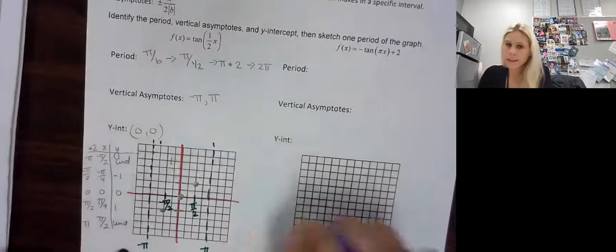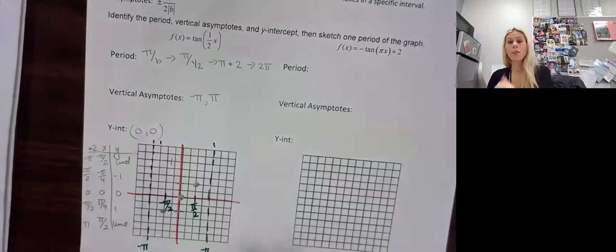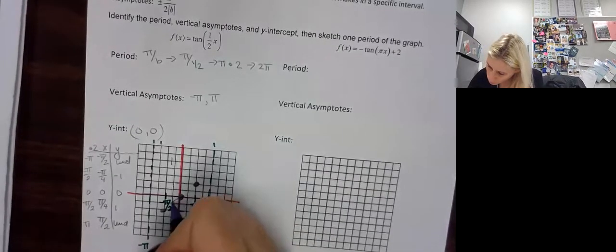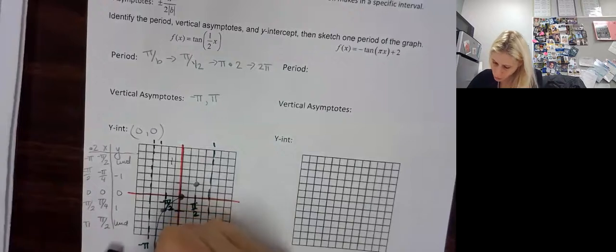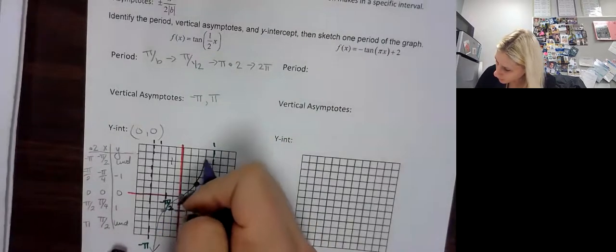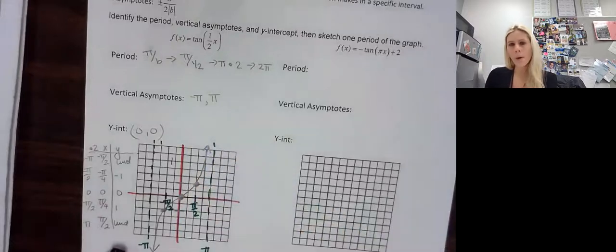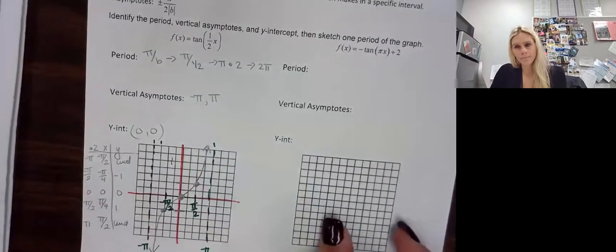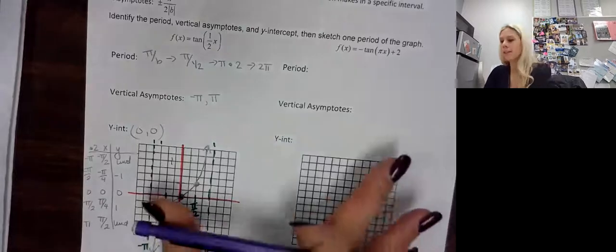Now I know this is going to look linear, but it's not. If you go back to the parent function, it's that curve. And when we curve, we always get close to those asymptotes. And we're done. Now, of course, this graph will keep repeating. Okay, we have a bunch of asymptotes.